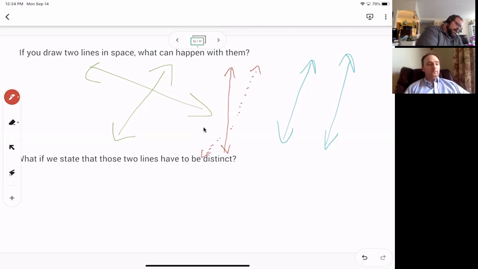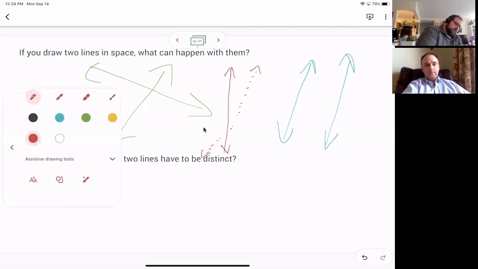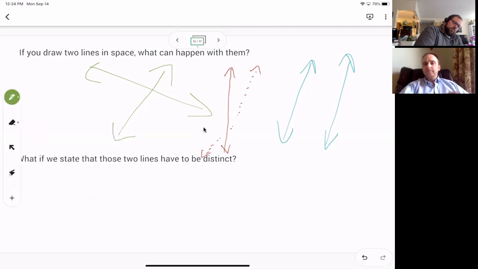I was also going to add a little bit of notation to the parallel lines. One of the things that we can do in geometry to show that lines are parallel is mark them with the same kind of arrow looking tick mark. And that's just a way to identify things as parallel. That's going to be important for us as we go through the year. And another situation with the 2 lines is we already discussed when I drew the line through the 2 points and then you drew the line through the 2 points and those were the same line.